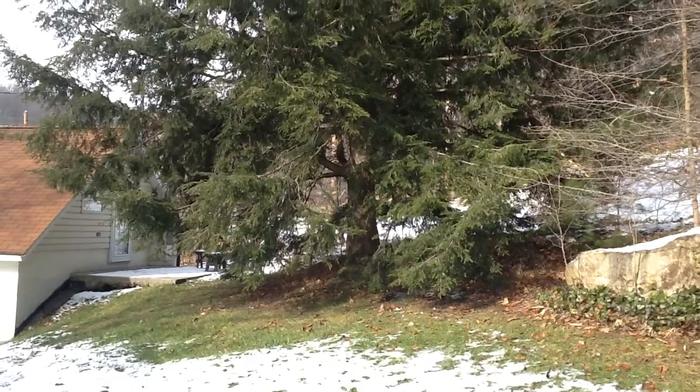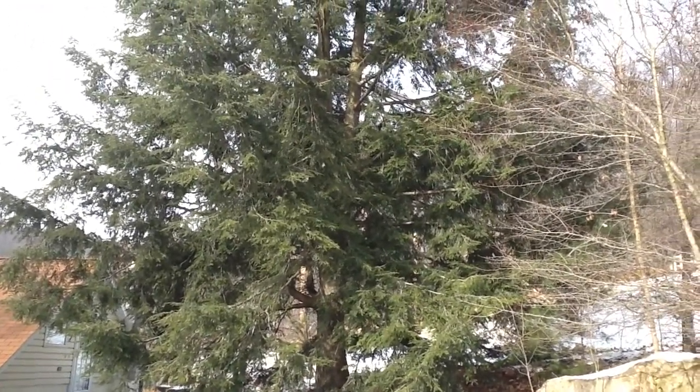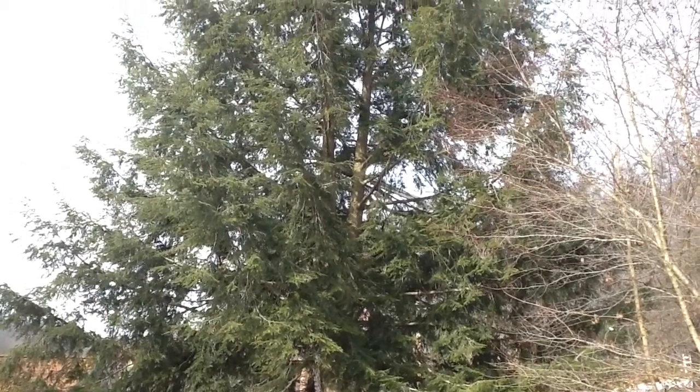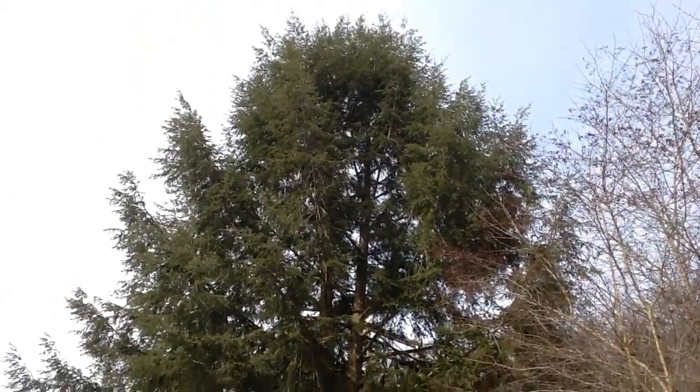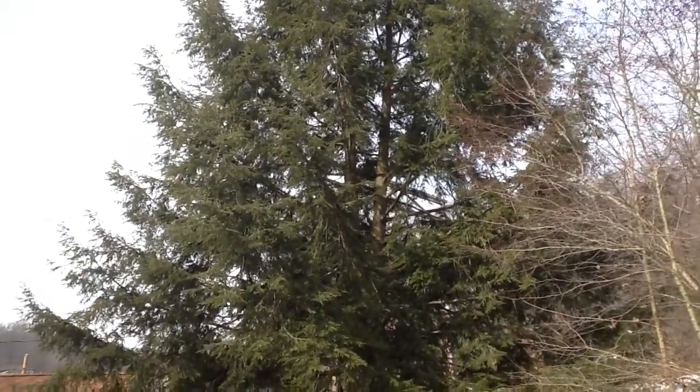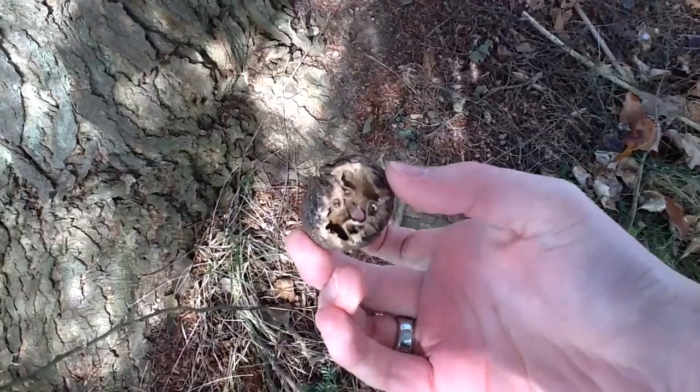Here we see a very large hemlock tree in the backyard. It is very overgrown and looks very good in the backyard, but most people would chop this tree down as they would see it poses hazards to the outside building. The canopy of this tree provides habitat for other animals. Often squirrels will be seen chewing walnuts in this tree.